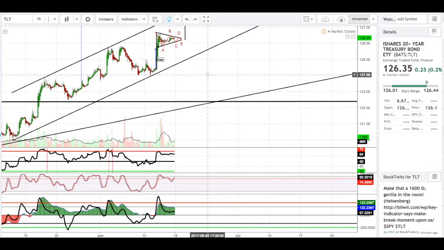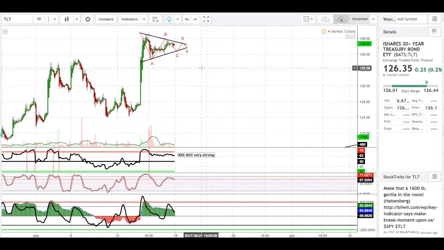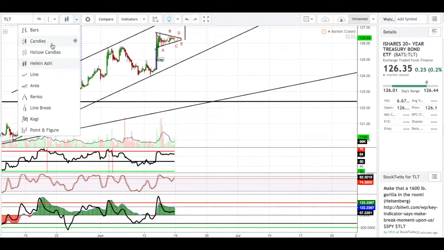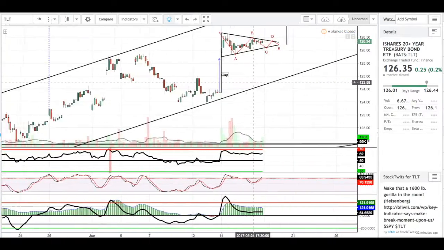New interesting pattern that I'm seeing here is this pennant. It's a fairly well-defined pennant, and I'd be very interested in seeing what happens here over the course of next week, whether we're going to move higher or come back and test this previous support line. Onto the 30-minute, we can kind of see the shape of the pennant take place. We come up here, this is our resistance line, this is our support line, and we continue to move higher ever since.